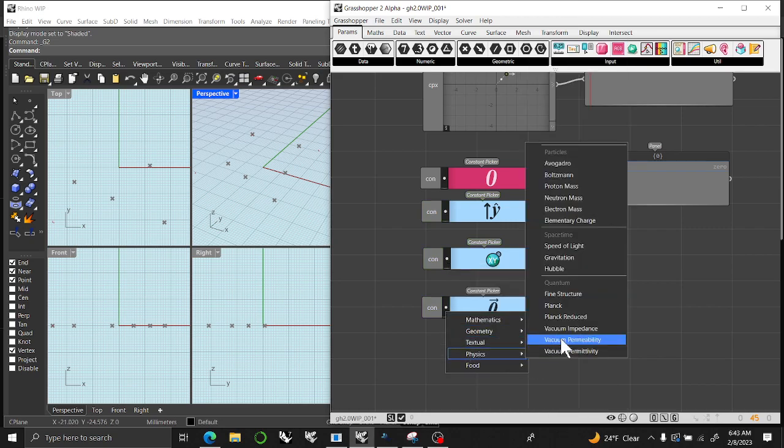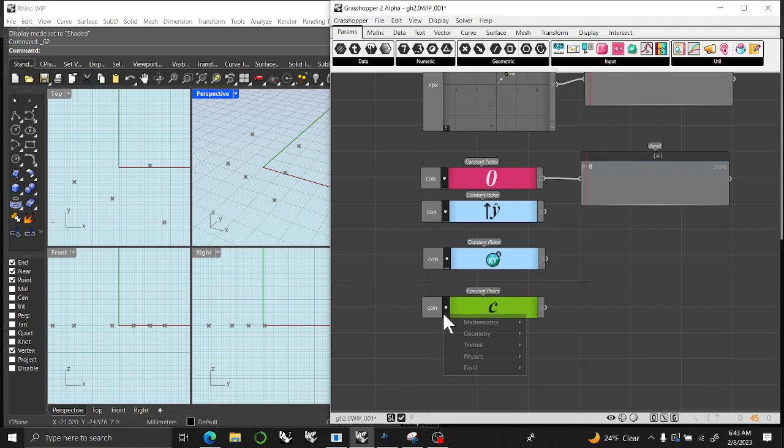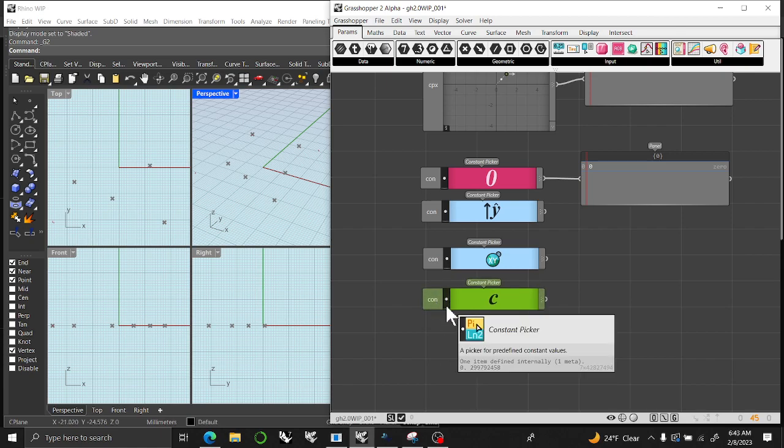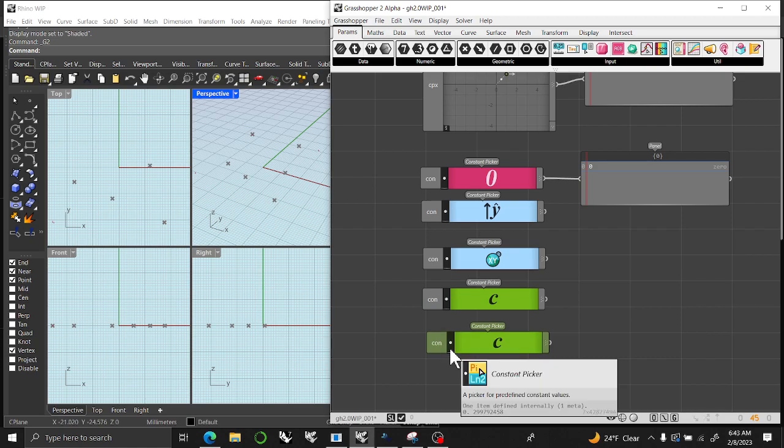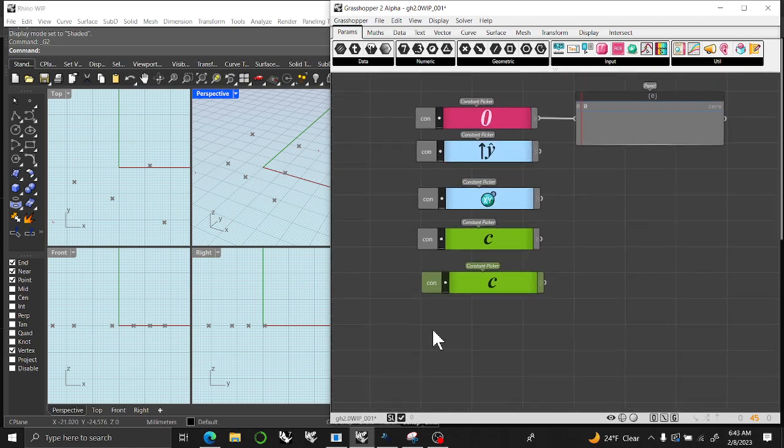And then physics, you can jump in here and grab all these wonderful things like the speed of light. And now you feel like Einstein as you're playing around here as you go. So very exciting. And then the last one I kind of want to jump into, and this is something Sergio Espinales and I are really talking about, thinking of getting into.